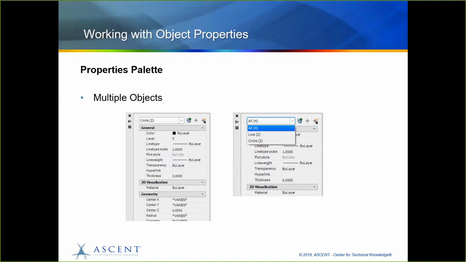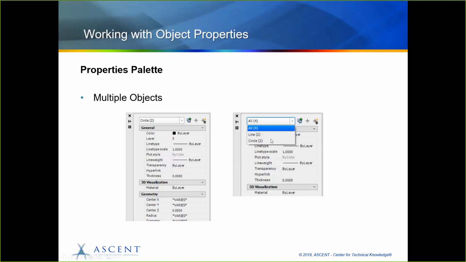If you select different types of objects now, so for example, you have selected a circle and a line, what AutoCAD software does is display only the types of properties that are in common. If their values are different, they are listed again as varies. You can also change the common properties of all of the selected objects at the same time, and you can also switch between different types of objects using the drop-down list.